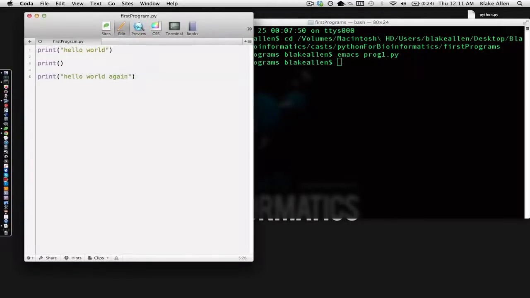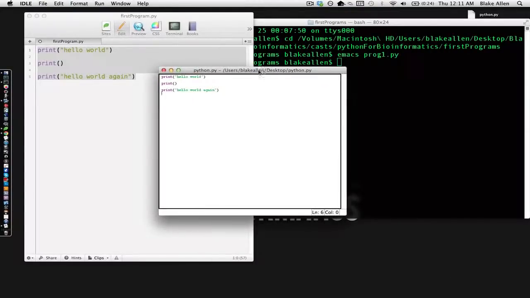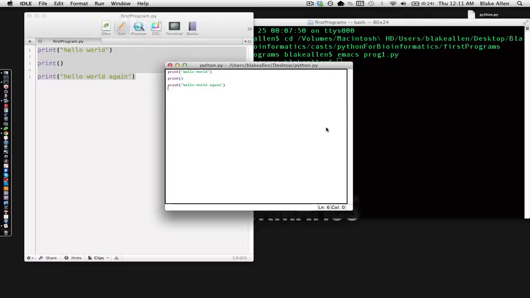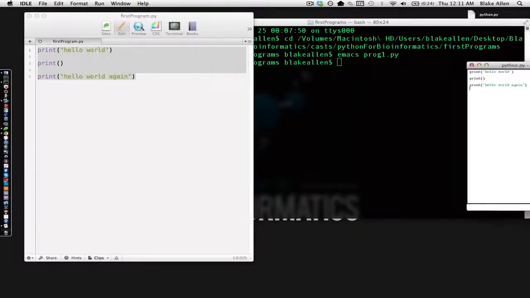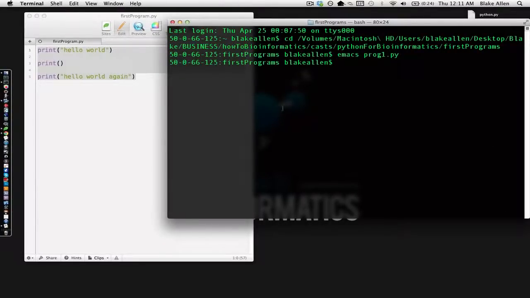Now, if you're running IDLE, as we said before, the way that you do this is pretty simple. In IDLE, if you click on IDLE, you just do Run, and then you'll get the output, which we can't see in this. Since we're doing it this way, and we've got our terminal already set up and we're in the directory that we're working in, we're going to type python3, because remember we installed the different version of Python in addition to 2.7. And we're going to type in the name, first program. Notice how I capitalized it. It has to be exact. And we include the .py.